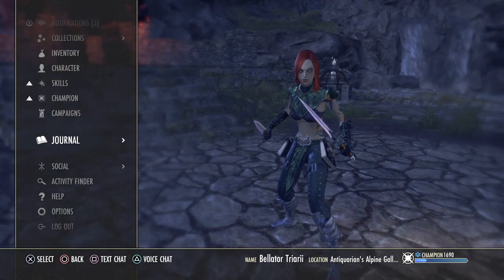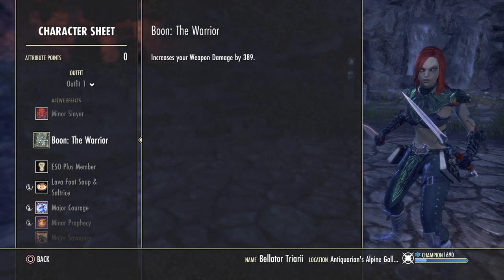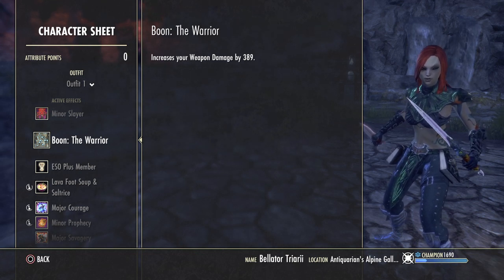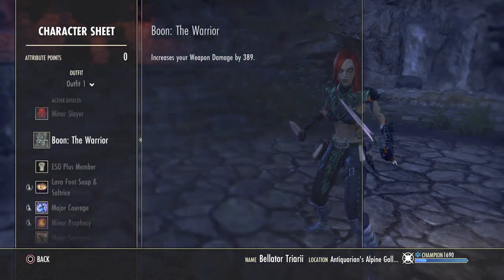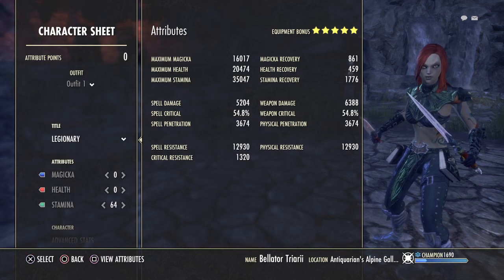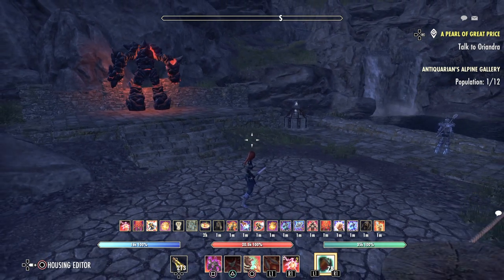Oh, for those that are interested, I'm actually running the Warrior on this one, believe it or not. Which is really odd, but that's because of the way Nightblades stack their critical chance. So yeah, run the Warrior. Do not run the Thief. Run the Warrior. I know that it's going to sound odd, but if you're running this build, that is the way to go.